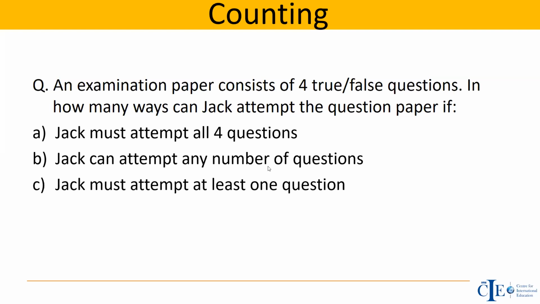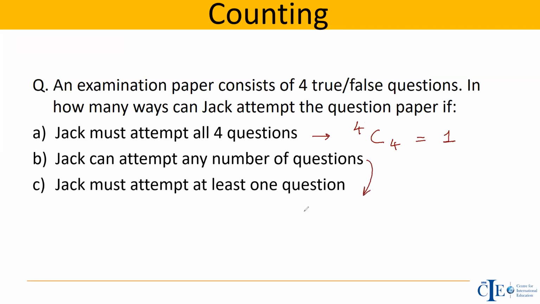Okay, so what's the answer you get for the first one? Let's say it doesn't matter what answer options he marks, right? You're not interested in the answers that he is marking. Then what is the number of questions he could attempt? In the first case, we can simply say that out of 4 questions, he can attempt all 4. The order in which he solves the questions doesn't matter, it's 4C4, which would be 1.